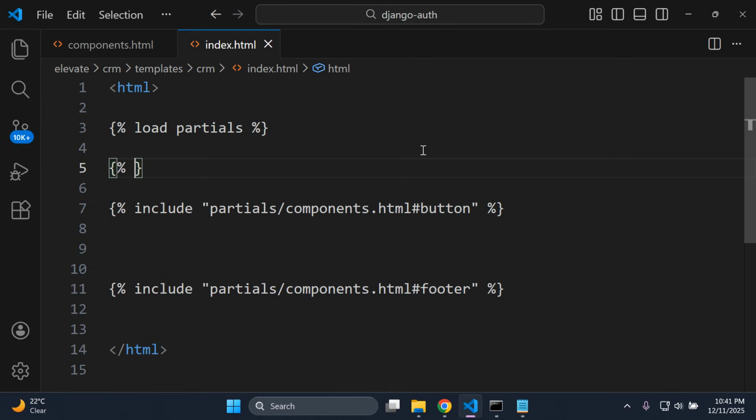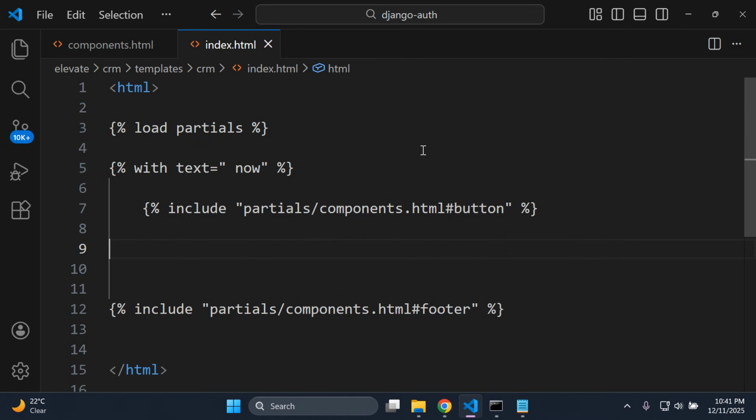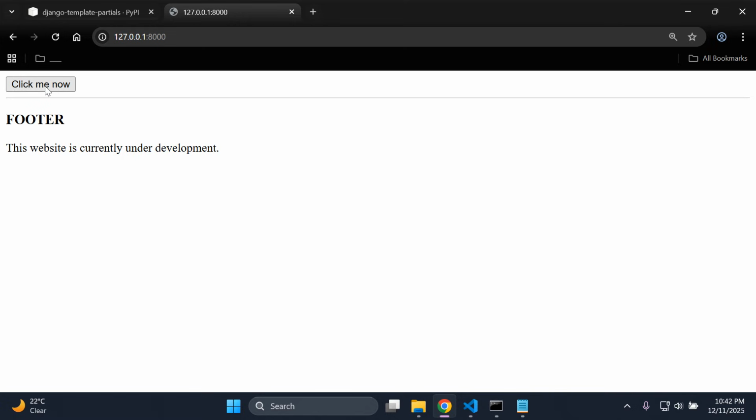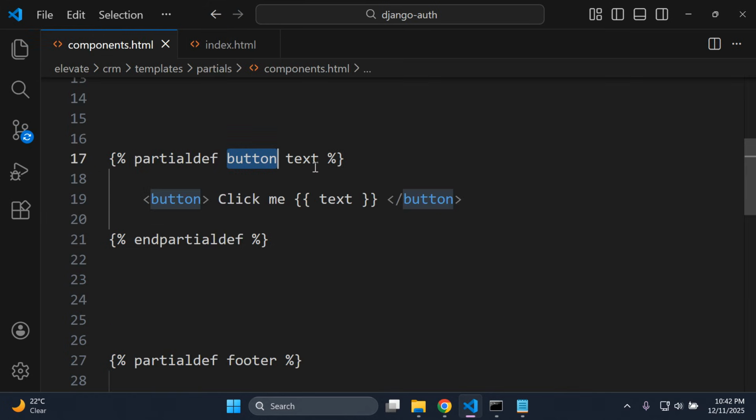So you would add in the tags with text equals, and I'm going to say space now, and then close that up. And then you want to wrap it around your include statement and then say end with. So you're adding a with statement. So now if we go and we can just refresh, it says click me now. So what we've essentially done is we've gone ahead and defined our partial template. We've made it dynamic by adding a placeholder of sorts known as text, which as we can see here, it's going to be a variable. And it's still going to say click me because that's been hard coded.